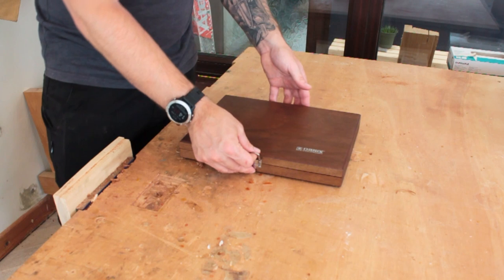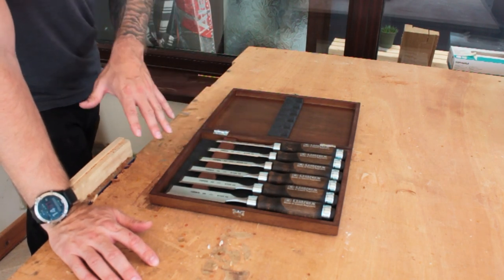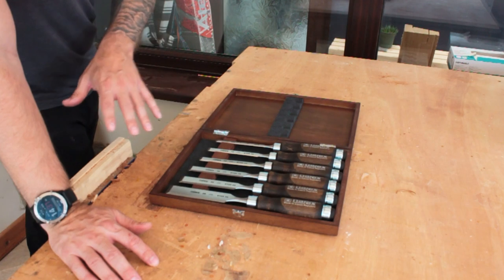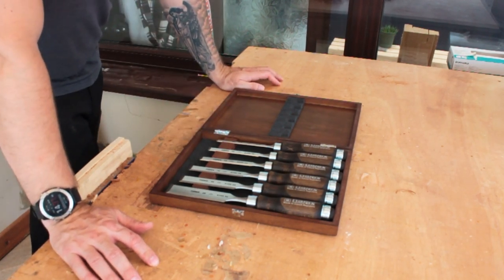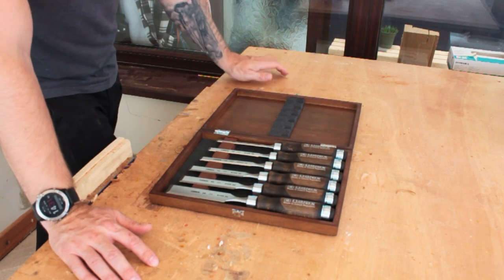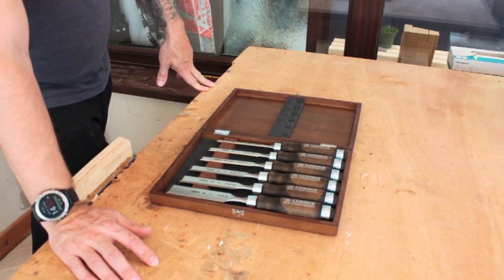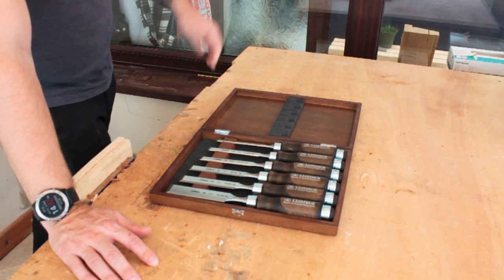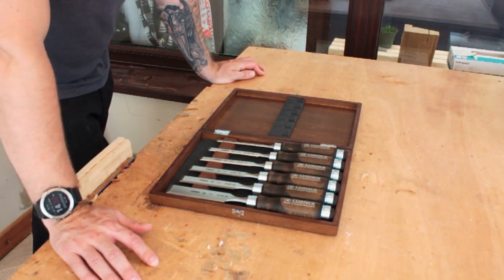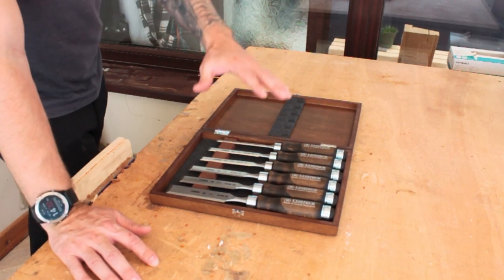And then of course, no collection would be complete without a set of woodworking chisels. Now what I do want to say is these Narex chisels here - I've never used them yet. These were a gift from my recent birthday from my partner. But the set I started out with were a £12 set from Screwfix, a local hardware store here in the UK. They did me just fine for over a year. A cheap set will do just the same job. I would say, as long as you've got from 6mm to about 25mm - so a 6, a 12, an 18, and a 25 - or for you guys over the pond, up to a one-inch including a three-quarter inch, a half inch, and maybe a quarter inch chisel. Just four or five chisels is enough to get the majority of the work you're going to want to do done.